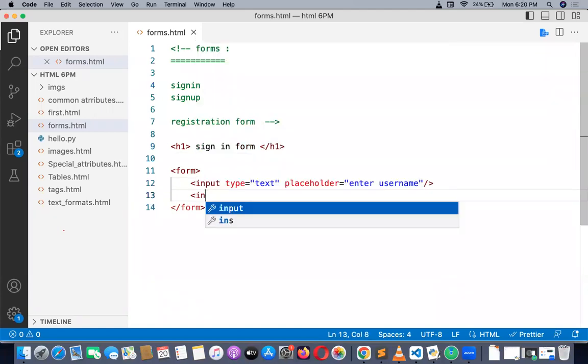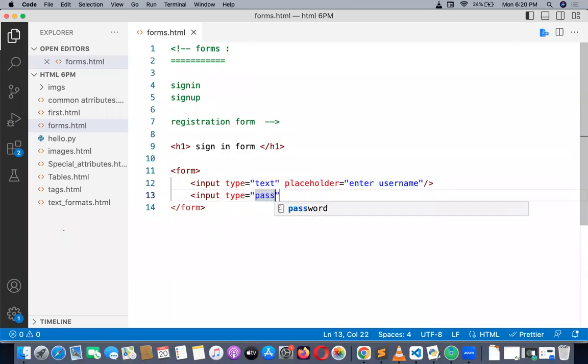Now I want to take the password field. Input type password, placeholder again: Enter password. The first field is the username field, the second field is the password field.